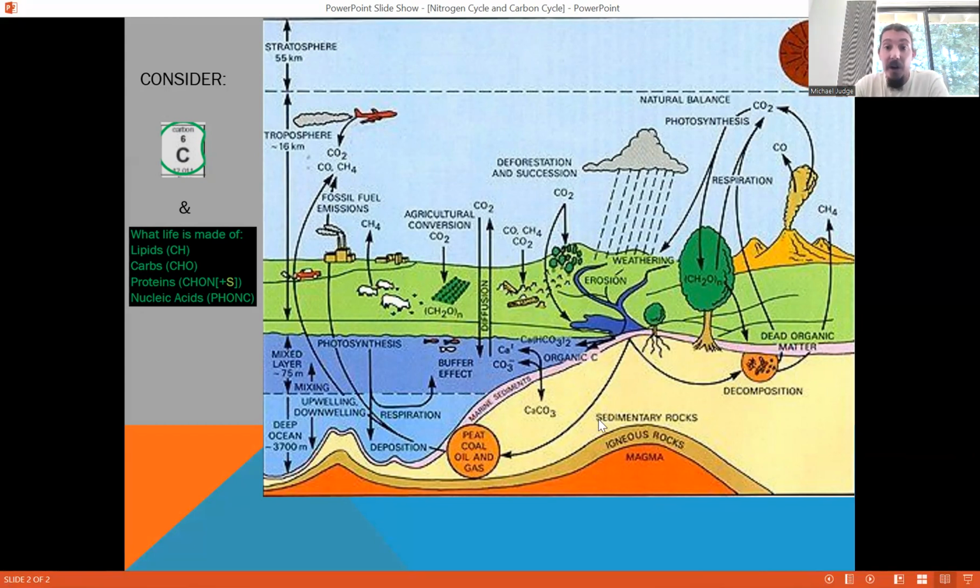If dead stuff is buried in muck, say like in a wetland, for example, and there's no oxygen, you cannot have what's called aerobic respiration. Instead, you have a different set of chemical reactions that become possible, where the decomposition does not return the carbon to CO2 in the air. Instead, it converts the carbon over many years and under burial and pressure and all kinds of transformative processes that we'll learn more about when we think about fossil fuels in more detail, but it transforms into fossil fuels.